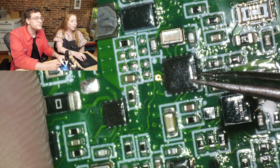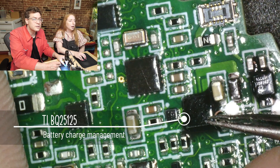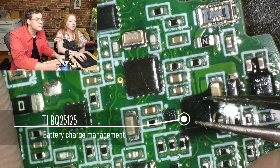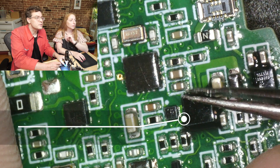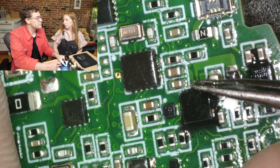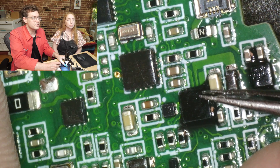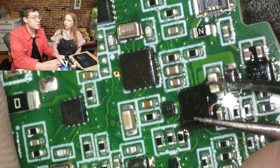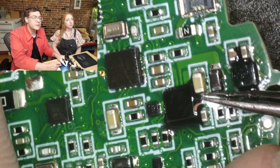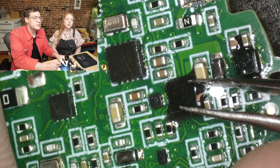The next one is the battery charge management IC — number three. That is a Texas Instruments BQ25125. It's got a buck regulator to 1.8 volts. Lithium battery nominal voltage is like 3.7 volts, but often low-power electronics want 1.8 volts. So this will have a switching regulator that takes it down to 1.8 volts — that's called a buck converter, as opposed to a boost converter, which goes up in voltage. It looks like it'll make the power rails for the board and also make sure that the battery charges in a friendly way.